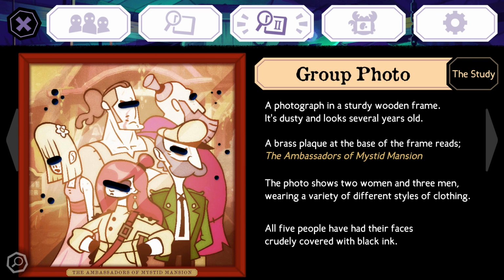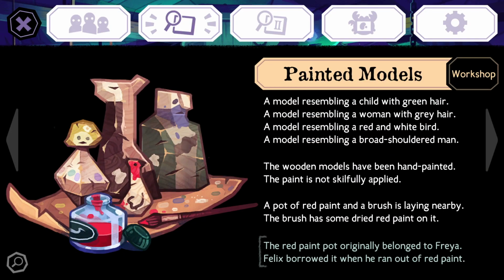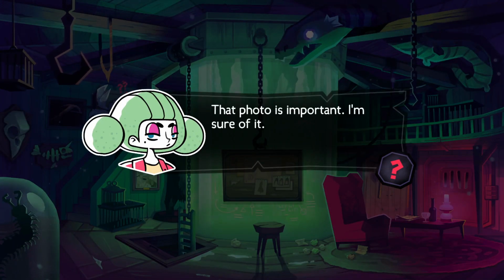Photograph in a sturdy wooden frame. Dusty, looks several years old. Shows 2 women and 3 men wearing a variety of different styles of clothing. All 5 have had their faces crudely covered with black ink. Or no, that's... Yeah, that's what's her name's dad. That guy. Maybe. I don't know. That photo is important. I'm sure of it. Oh, definitely.